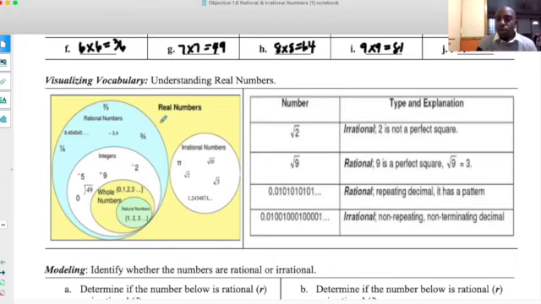We have real numbers, right? We have a category of numbers. There are real numbers and there's not real numbers. For the purpose of all of 8th grade, we're only going to be dealing with the real numbers. So don't worry about not knowing the fake numbers. And then in the real numbers, there are 2 categories, rational and irrational. So underneath the umbrella of real numbers, there's rational numbers and then there's irrational numbers. Let's go over what these are.